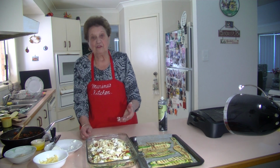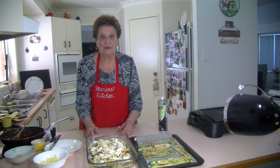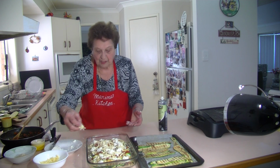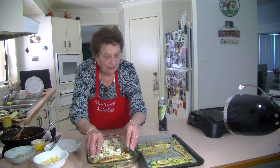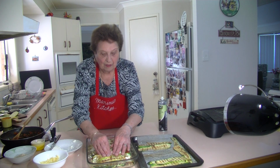Now, you don't have to use this all at once. I mean to say, I'm going to cut it in pieces at our barbecue, but look, if you have some left over, you can keep it in the fridge. It'll keep for lunches or whatever you want to do. Well, I'm going to go ahead and put all this extra zucchini on, and we're going to have another layer on. Push that down.